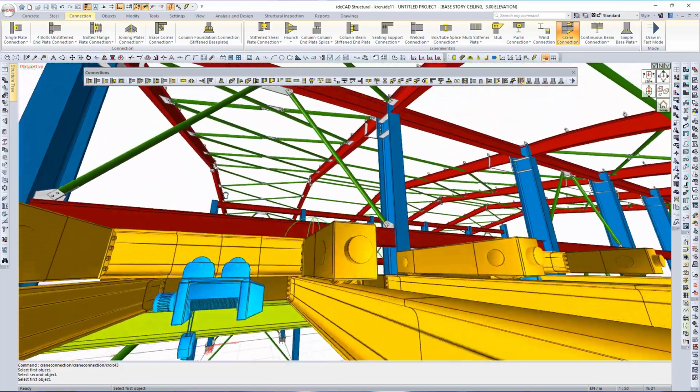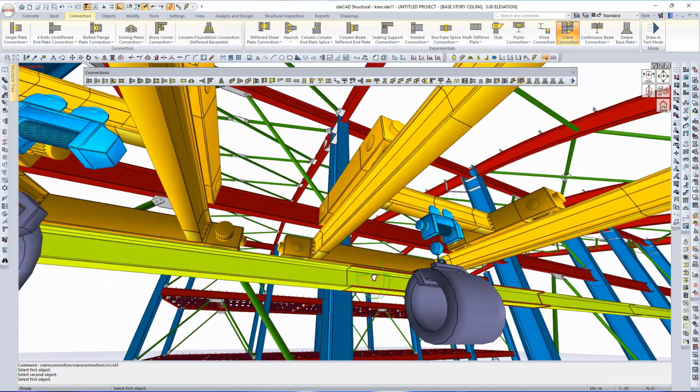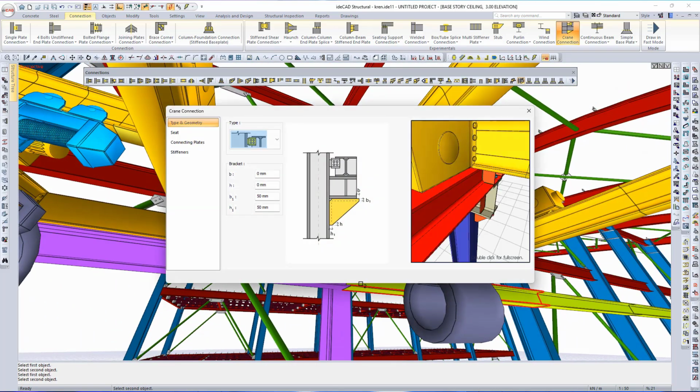For intermediate positions, you should select both crane girders to generate the connection properly.